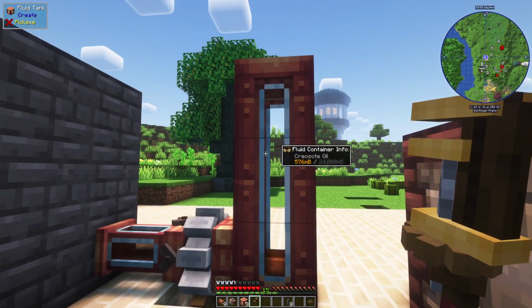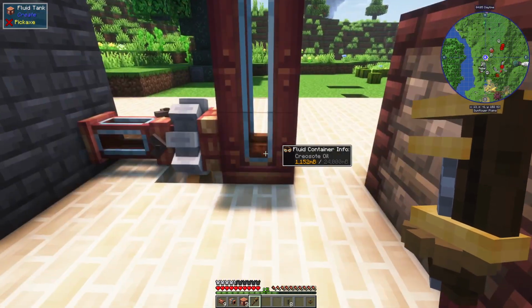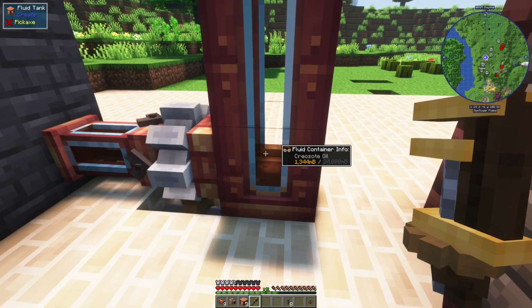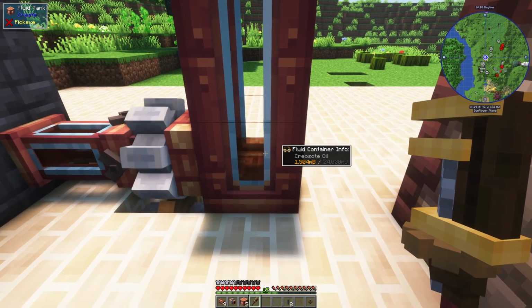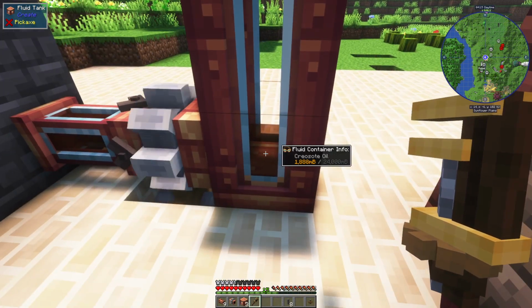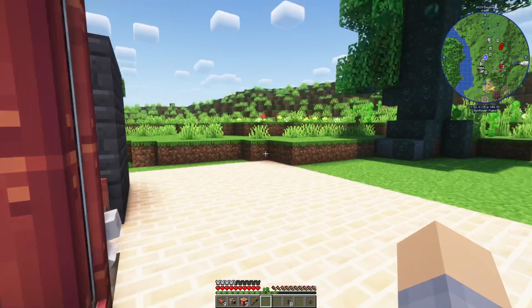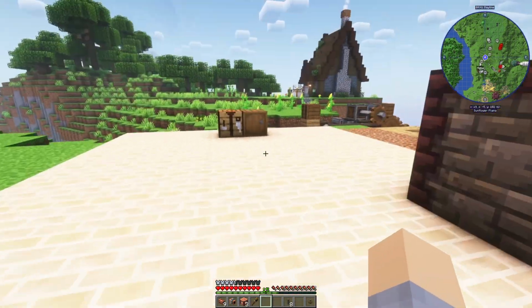But that's totally fine. Now the thing about create tanks and vaults, which hold items, you can't get stuff out. If we had a bucket and right click, it wouldn't pull the stuff out. We have to use create methods, more pipes and pumps to pull the fluids out. And we'll check that out later. Okay, now let's take what we just learned and make some automatic lava generation.